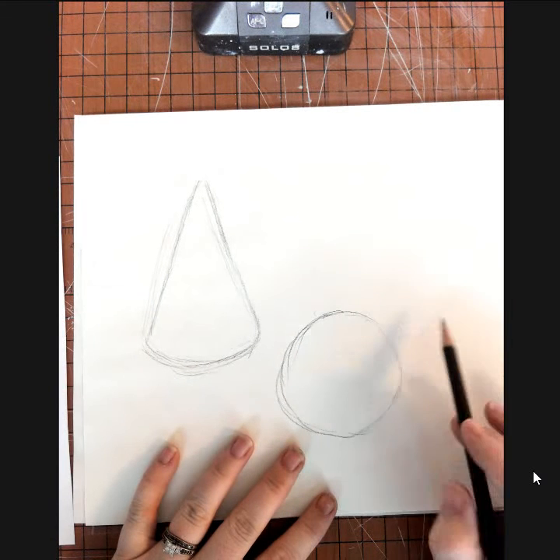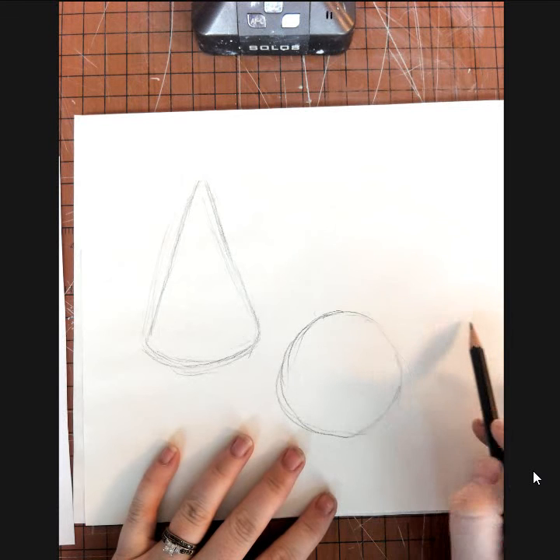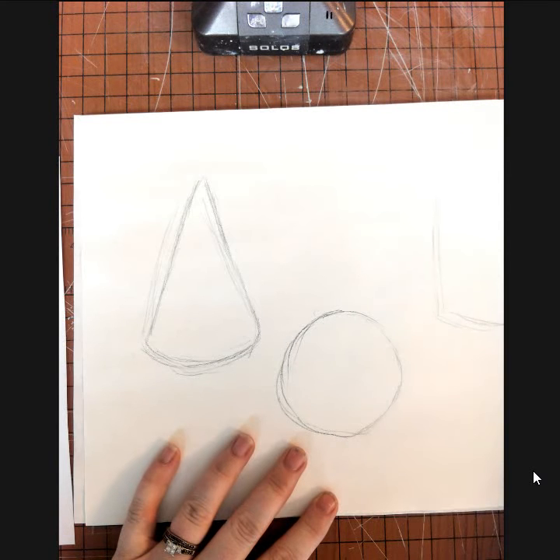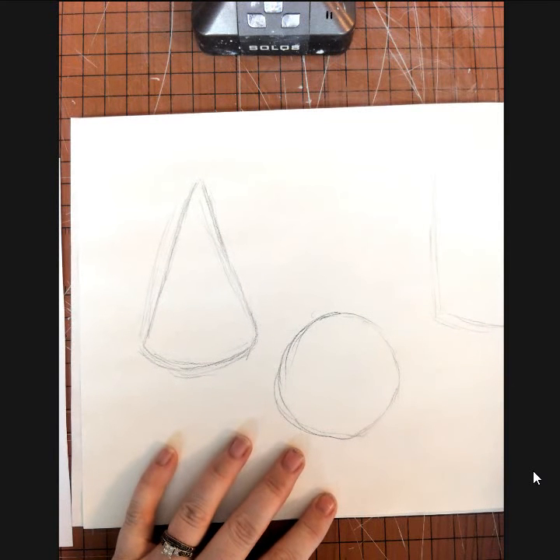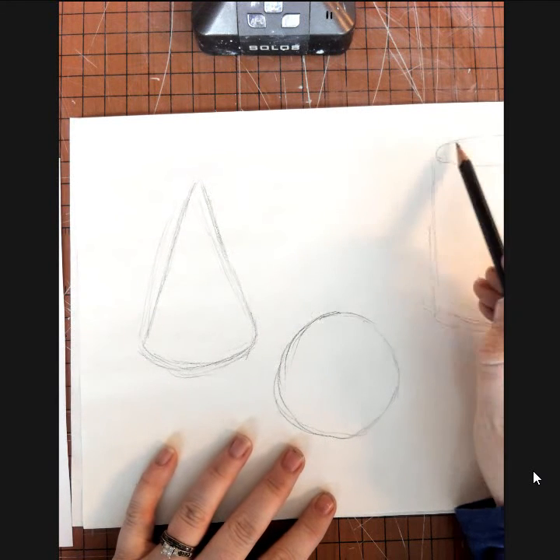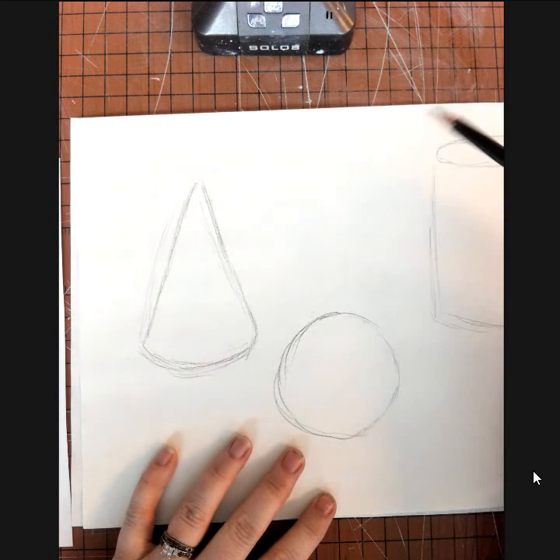And then I'll go to my cylinder. If you mess up, if it doesn't look right, what do you have in your kit? Eraser. You have an eraser. Erase and try again.